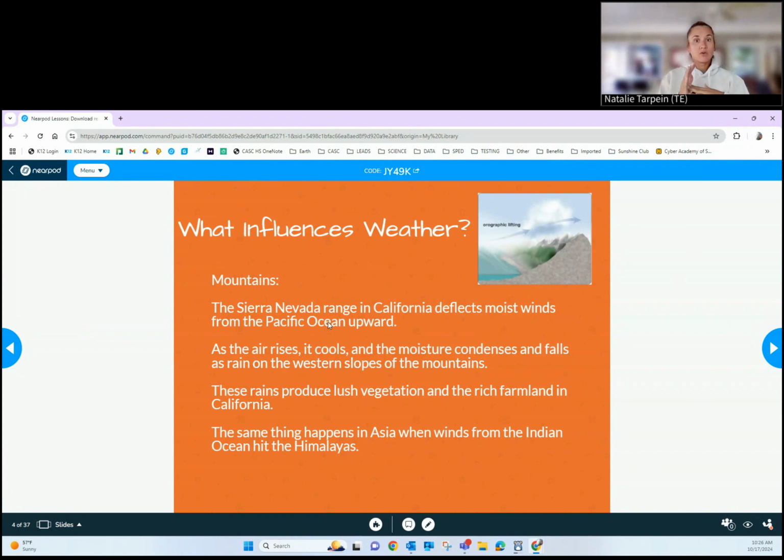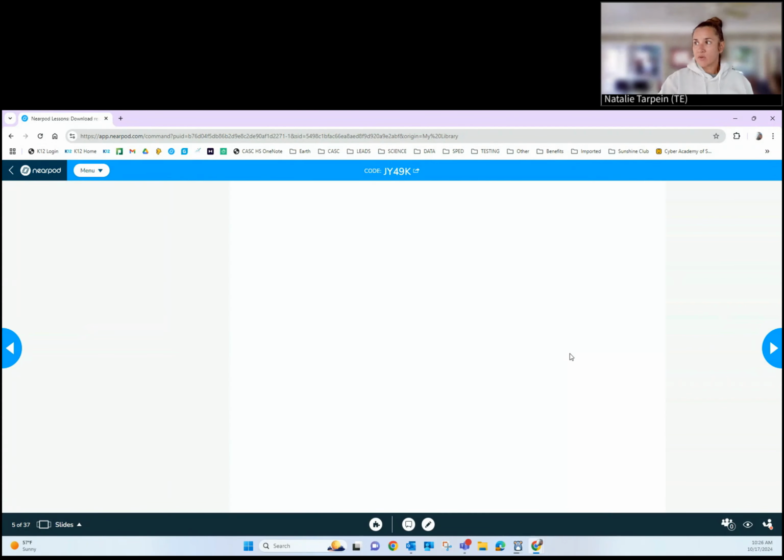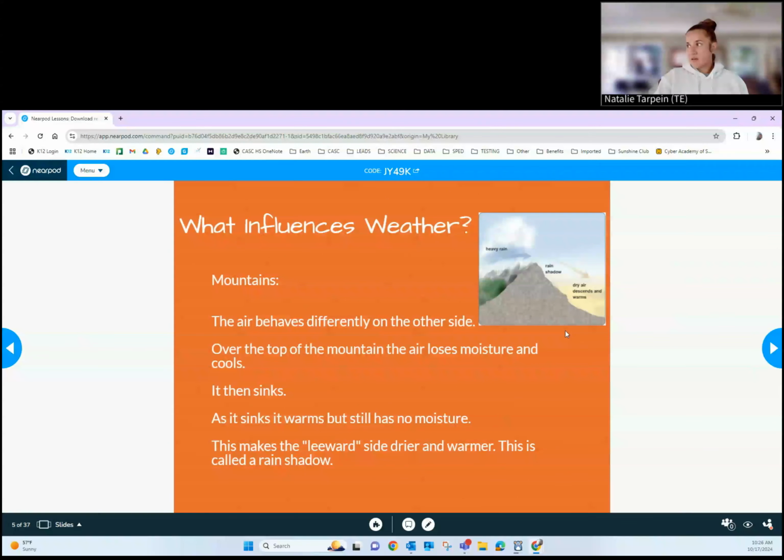Some of that Pacific Ocean weather is coming on and colliding with the mountains. A lot of rain on that western side of the mountain range, but then on the other side of the mountains, the eastern side, it's going to be very dry because of that rain. It's called a rain shadow, which we don't have that term listed here, but it's the same principle. All right, so mountains are a big thing that influences weather. And then here's the rain shadow that I was just discussing. So we got lots of rain, almost like a rainforest on one side of the mountains and then a rain shadow on the other. This happens in South America too.